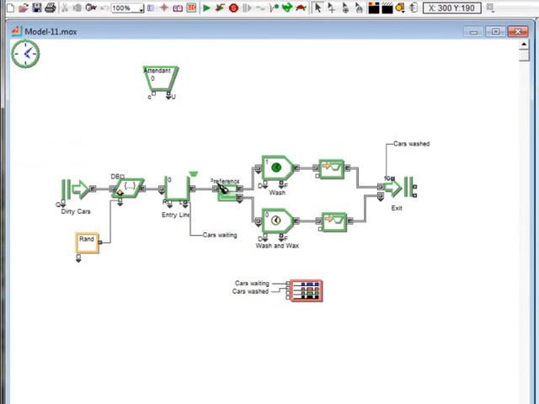We should see all the trucks go to the wash and wax, and all the cars go to the wash. And we'll see that a car won't go into the wash and wax, even if the wash and wax is available, because only washes go into wash, and only wash and wax goes into the wash and wax.